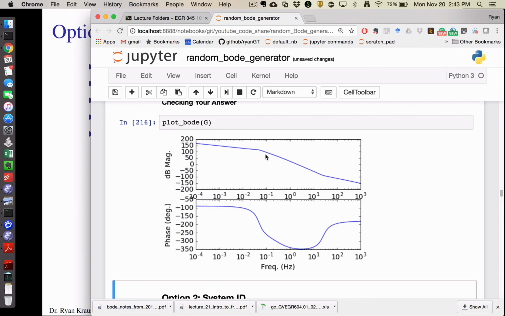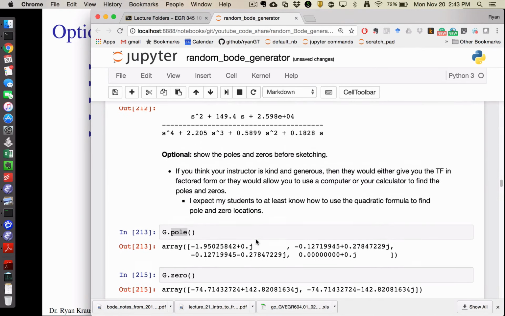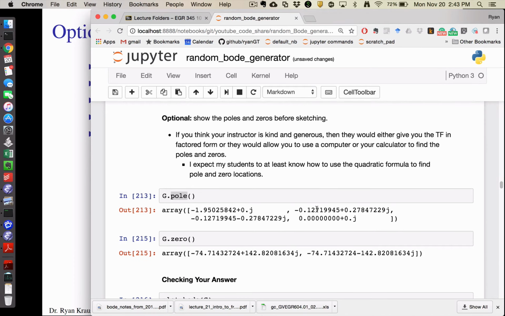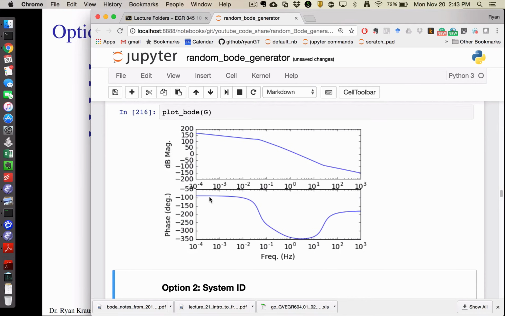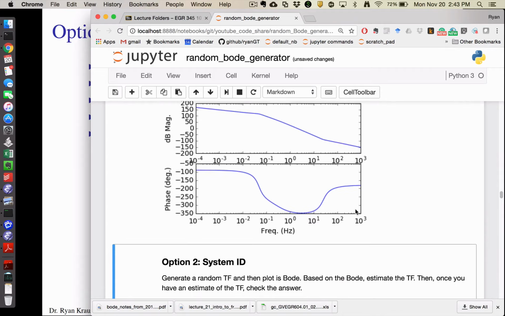So pure integrator, underdamped second order pole first, or was it? Yeah, I think magnitude-wise, that's an underdamped second order, and then another first order pole, and then the underdamped second order zero is last. So pure integrator, underdamped first order, sorry, underdamped second order. There's no such thing as an underdamped first order. Underdamped second order, followed by first order, and then underdamped second order zeros.